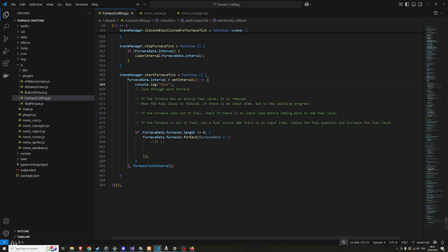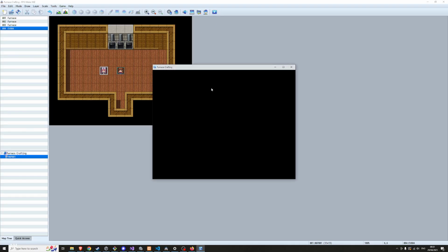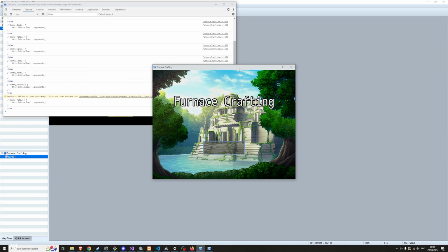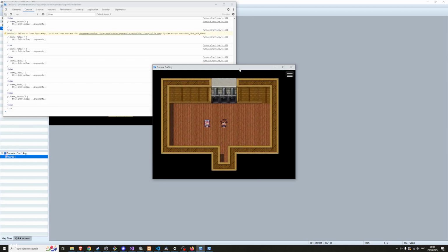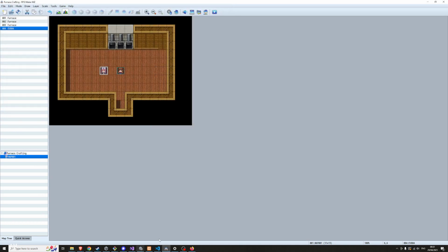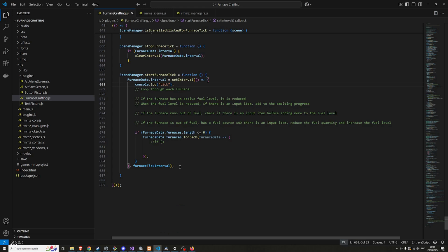That should be outside. I would have thought if this is being set to an empty object, you can still do for each on the empty object, it would just do nothing.